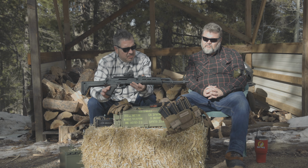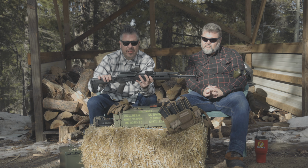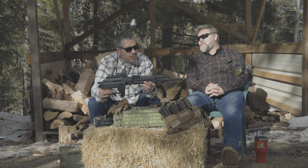Manageable recoil. 100% reliable with me, and I will chew it up if it's got a failure. I'll let you know. I haven't had one with this. No failures to feed, nor otherwise. This thing runs great. It's an AK. I would expect that of it.